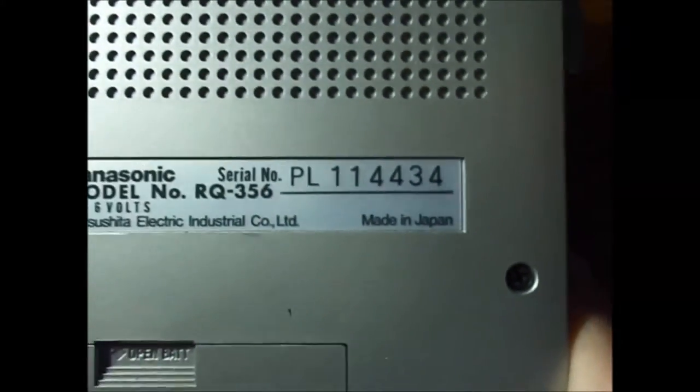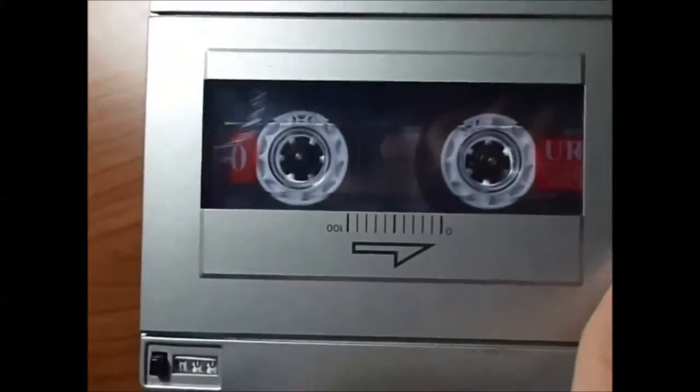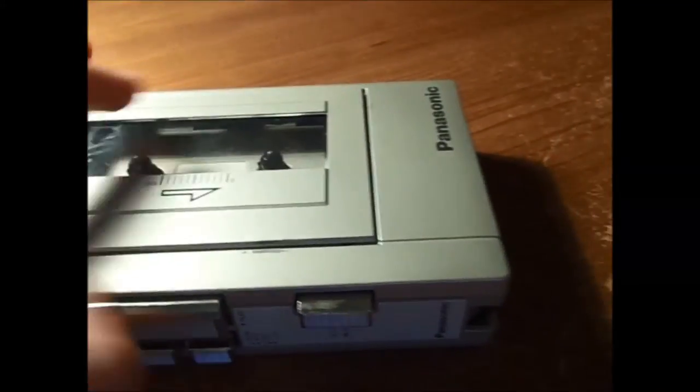Along the back there's just a speaker and the serial numbers. Oh wait — it's made in Japan. Still a pretty good quality device, great shape, feels like a tank. To open it you just press this and the thing opens. Get your cassette out — it doesn't pop the cassette out like you usually would. I do have quite a lot of cassettes; a lot of these I made when I was in about 6th grade when I was obsessed with these things. I would record from radio stations or record a lot of my favorite songs. It would be fun to go back through those and listen to some of them.